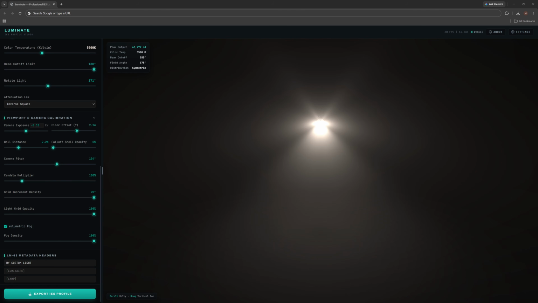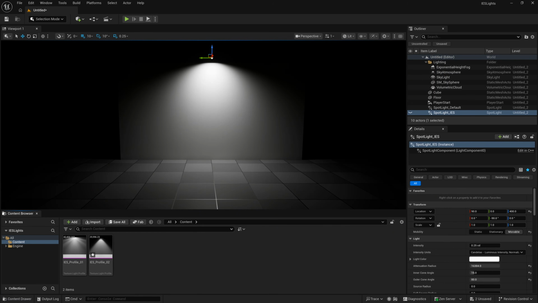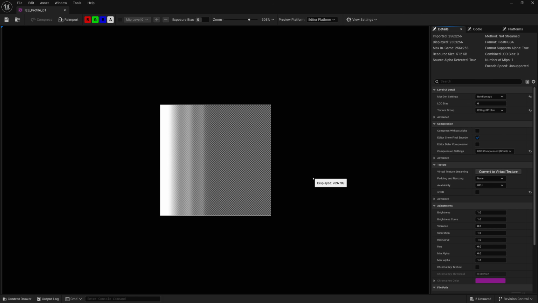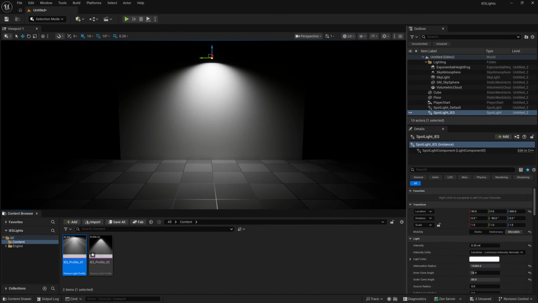You can drag and drop it into Unreal, and it's going to show up as a little light profile like this. Unreal just treats it as a texture. It creates this gradient texture and applies that to the light, so it's quite efficient in Unreal. It does have a bit of a performance hit. It's not going to be the same as a normal spotlight in Unreal, but the performance hit is not that bad. If you're using modern day hardware, it's probably not going to really hurt your frame times or anything.